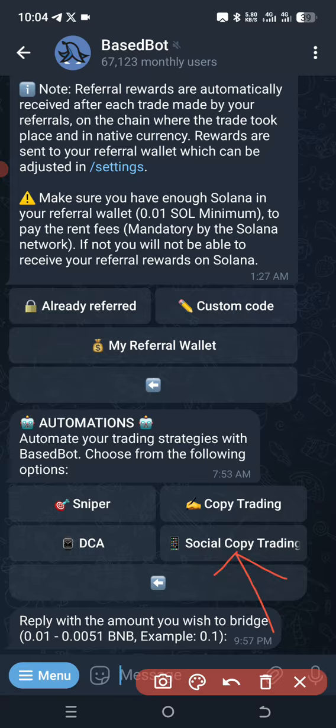You don't want to miss out anytime that the influencer would drop a contract address, especially those influencers that influence projects and all that. What you do is to click on the social copy trading.